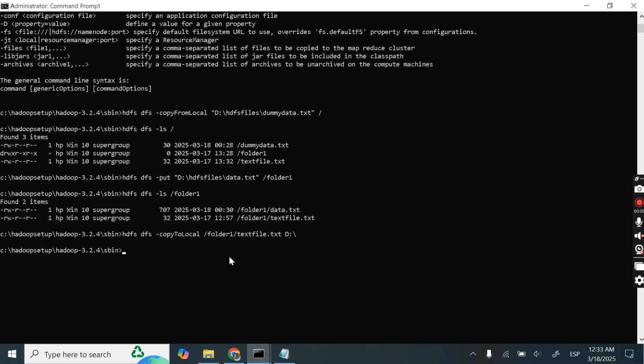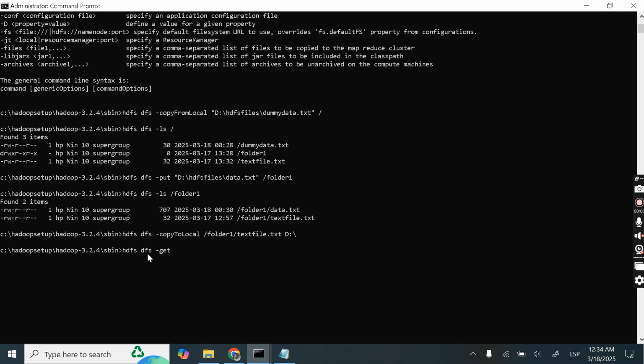Next, just like we used copyFromLocal, and for that we also have another command, put, for this copyToLocal there is another command. So hdfs dfs -put, sorry, no, get.